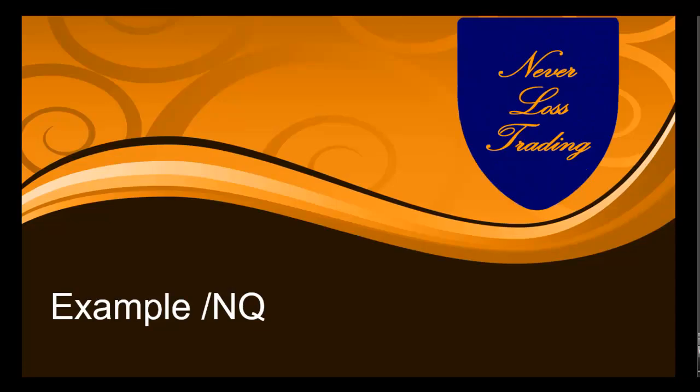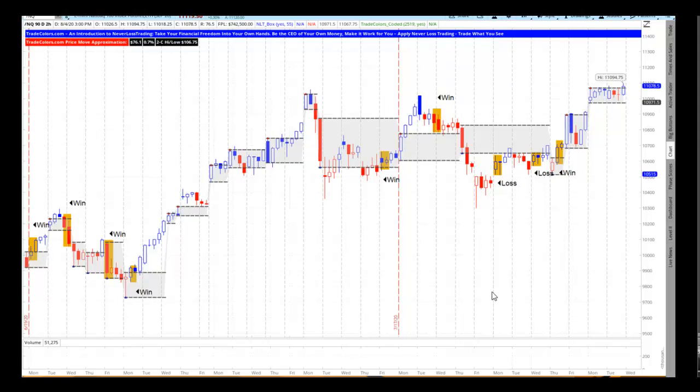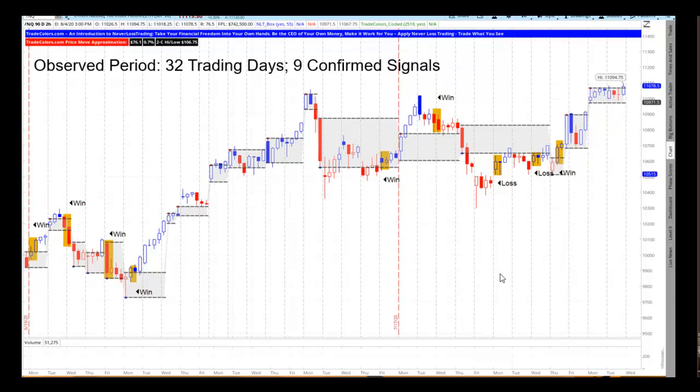Let's dive into an example, and the happening is independent from what you choose. Here we have an example because it was a request by a client. Show us your performance on the NQ on different time and tick range, and I show you the results. What we did here is we were drawing the happening of the NQ on the chart, and what we observe is a 30-day period, and we found 9 confirmed signals.